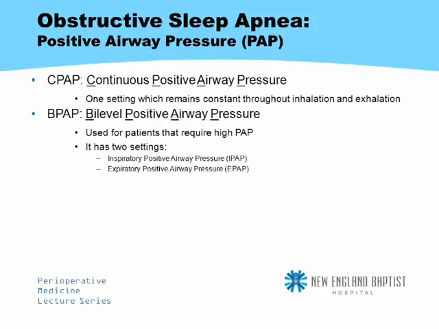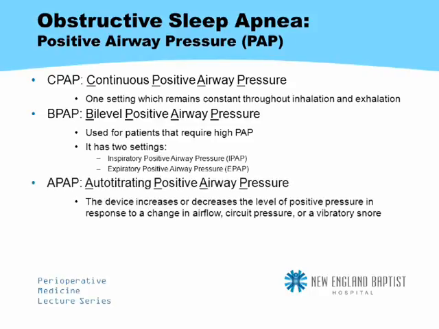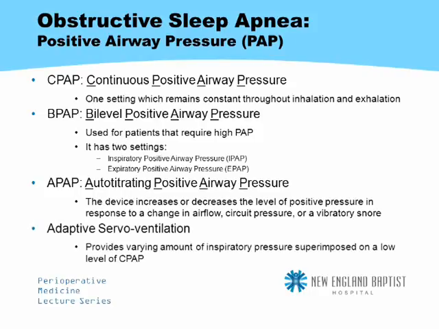Usually BiPAP is chosen for patients that have more severe sleep apnea. And then you have the auto-titration positive airway pressure, which is a type of CPAP, but it will titrate to the patient's needs. So you can choose a range of 6 to 16, and the device will detect pressures and vibrations in the circuit that tell it the patient is starting to obstruct, and it will increase the pressure automatically to prevent the airway from collapsing. This is probably the one being used the most now on anybody who is recently diagnosed with sleep apnea.